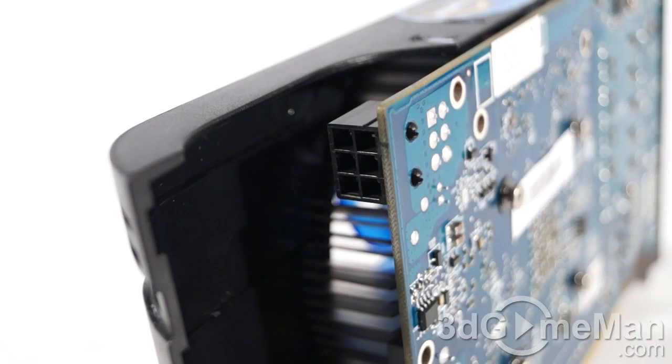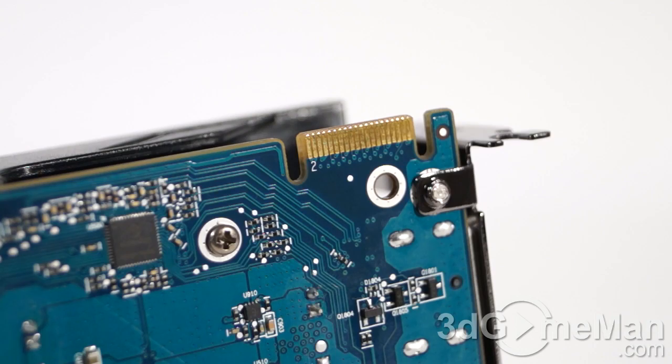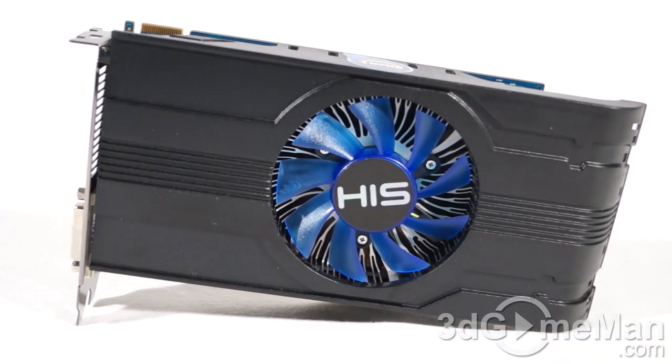This video card has a six-pin power connection and the approximate maximum power consumption is 85 watts, so just about any decent brand-name lower-wattage power supply would do. It consumes less than three watts using AMD Zero Core Power technology, which is essentially standby mode. Thankfully, this video card also comes with one CrossFire bridge connection, meaning you can connect up to two video cards in a CrossFire setup.